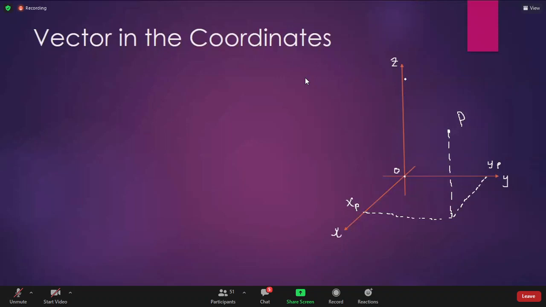And now if we project it perpendicular to the z-axis, how do we do this? How do we sketch it correctly? Notice the diagonal of this rectangle. Of course, it's supposed to be a rectangle. And then if we go parallel to this diagonal, we will reach the correct height, the correct coordinate on the z-axis. That's z of P. So we have the 3 coordinates of the point P: x of P, y of P, z of P.